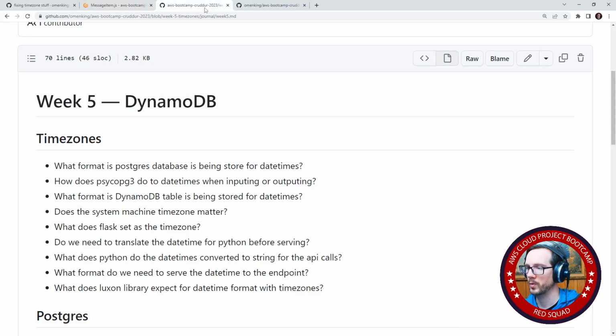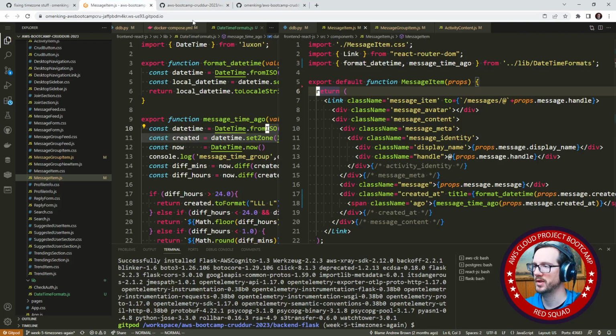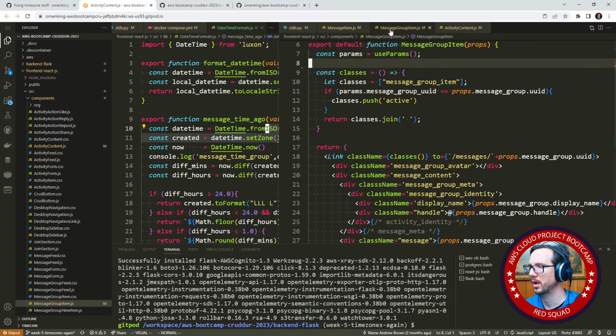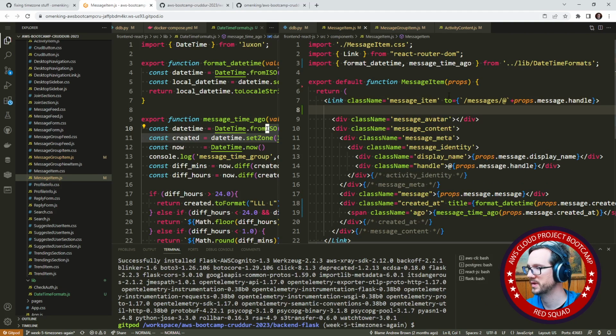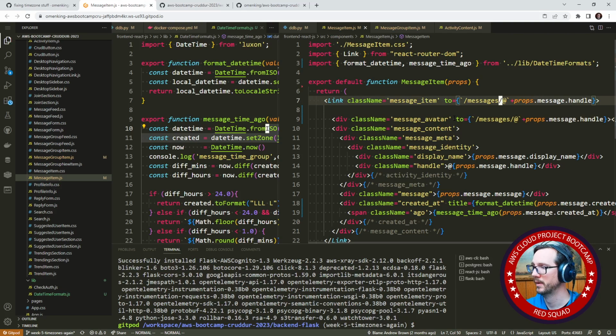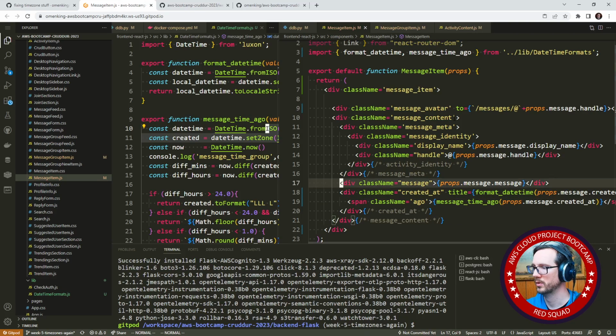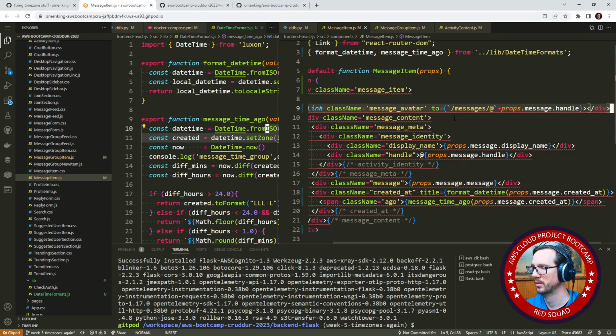Okay, we'll go back here, just take a look here. I think I did change some things in message item as well, because in the content here, or the message item, I don't have the links on here. It's really supposed to be on the div. So I'm just going to go down a line here and just copy that, and we will just paste that in there. We'll take off this part here. This really should be a div. So we'll switch that out to be a div.